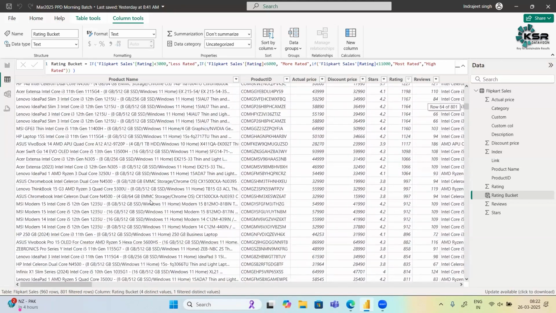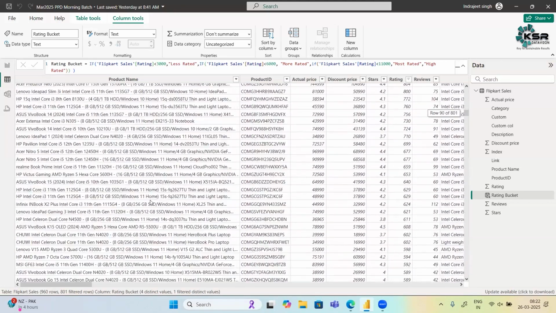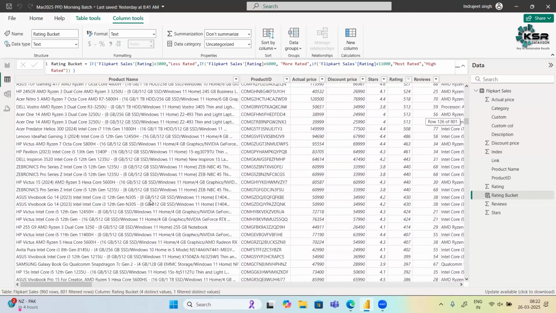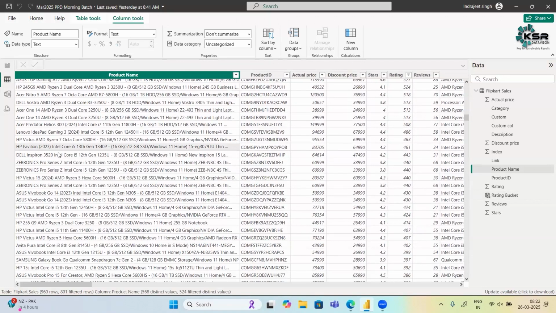Let me see whether all are from Windows. No, we have AMD also, I guess. Okay, no worries, let's use this. Processor, you know, right, in computers? There are some laptops which are HP and some Dell. Some have an Intel processor and some have an AMD processor, isn't it?